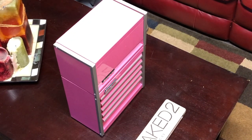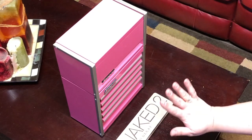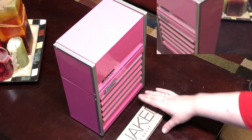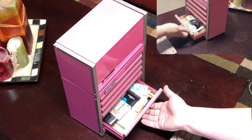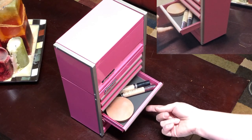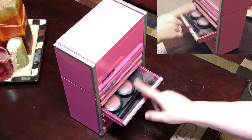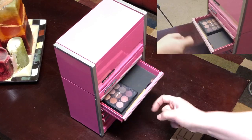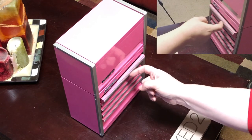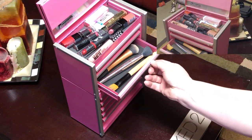All right guys, so we're going to take our tour now and I'm going to show you a few things. As you can see, this is the one thing that I have that didn't fit — excuse my blue ink, this is from work. So this is the one thing that would not fit. We'll start from the bottom: we've got foundation, we've got a couple of different things in there, bronzer and corrector, blush, eyeshadow, mascara, brow powder. And in the top I have brushes.